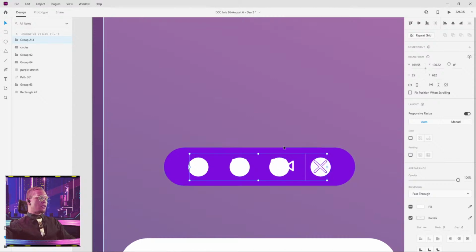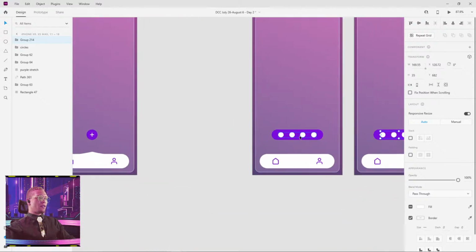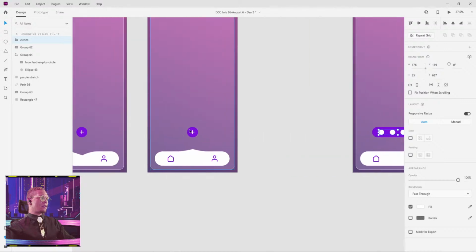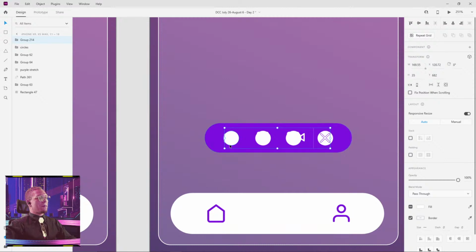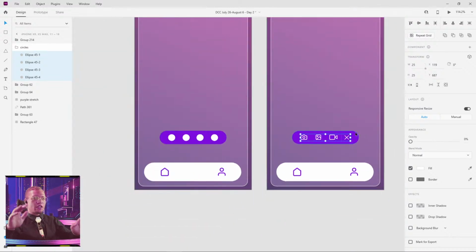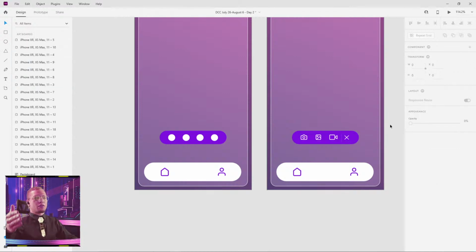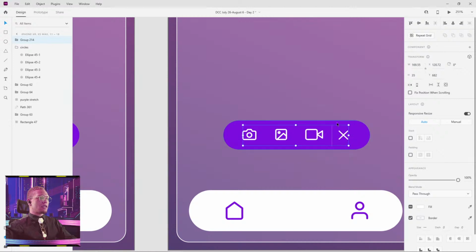And what I'm going to do, just like we did with the circles previously, right? To expand them, we went from here, we copied and pasted this group to the previous artboard, shrunk them down. We're gonna do the same thing, because in XD, we need to think about before and after when it comes to animating. So this is where we want our icons to end up. And before I do that, in this screen, we want our circles actually to vanish. So we're gonna turn down the opacity, because that's how we want them to look when we're in this screen. I can adjust my icons a little bit more, get them centered.